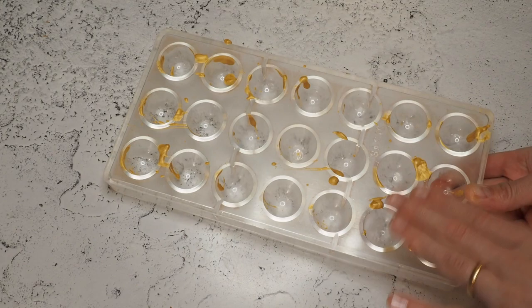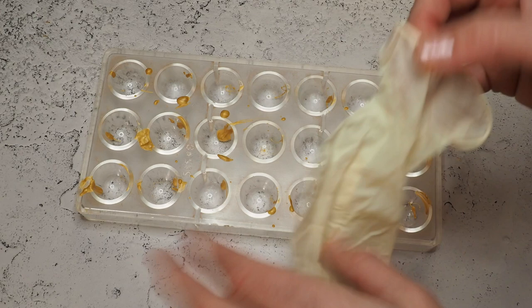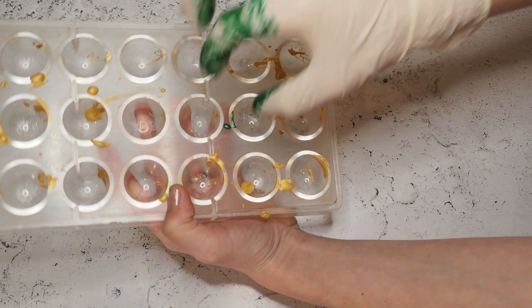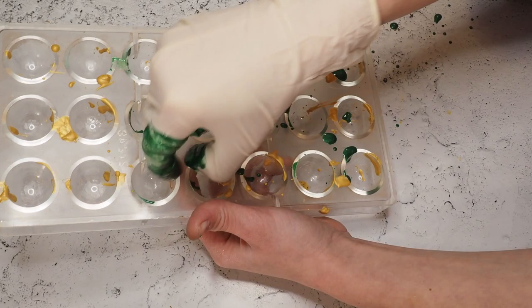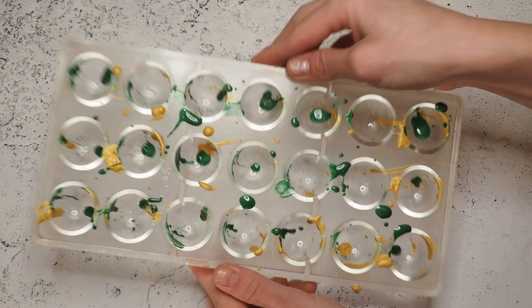What I'm going to do now with my next color is I will switch the direction of the mold. So I just get some colors here in the other edges. We'll do the same thing. Put on some gloves. This is how the green looks. The pattern is so different. That's so cool.